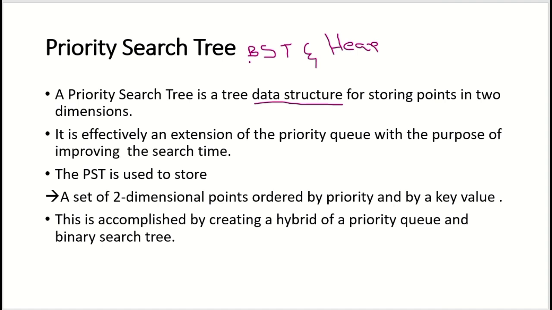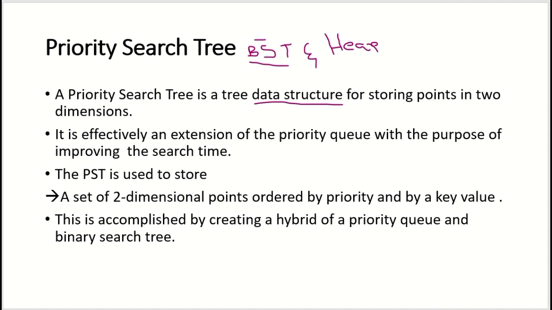So binary search tree means for the root in a tree, the left subtree should have all the lesser values, that means it should consist of the values less than the root, and in the right subtree all the values should be greater than the root. It comes under the binary search tree.